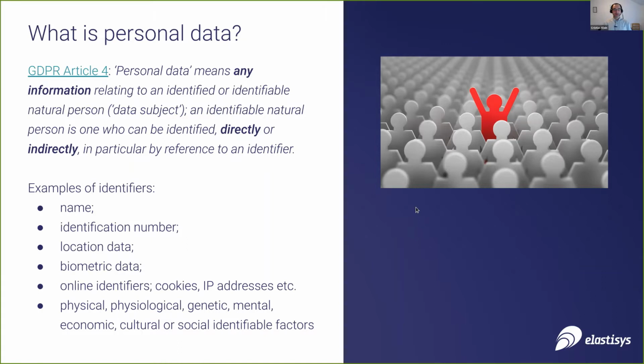So very importantly, the definition is rather open, which means that data that perhaps today doesn't feel like it's personal might become personal in the future if somebody figures out that there is a way to indirectly identify an individual based on certain information. So at any rate, if you process any information that may directly or indirectly identify a natural person, then you need to comply with GDPR.